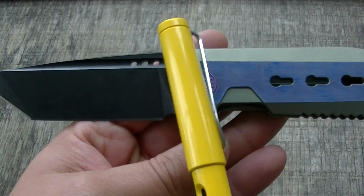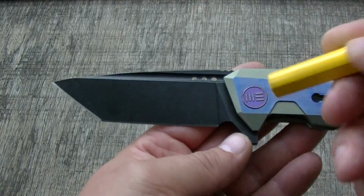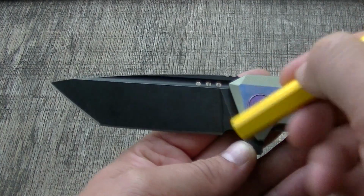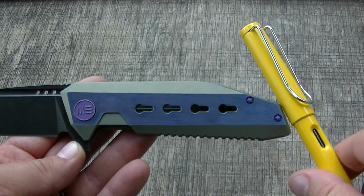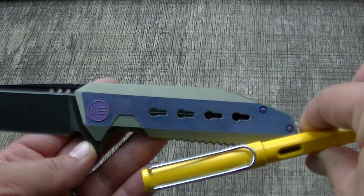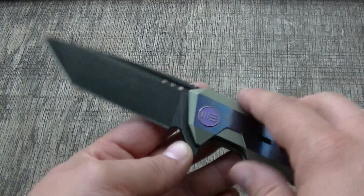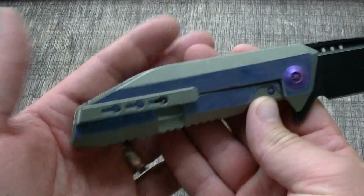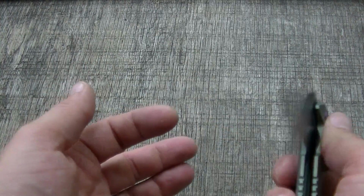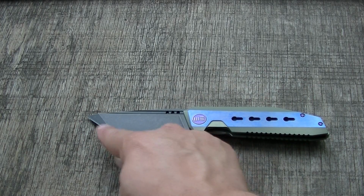Did we already go over that? How everything's angular. So if this is leaning forward, this line right here and right here is leaning forward. Very angular. I think we already went over that. So we'll just leave it like that. That is the WE Knife 602B. It does come in the other configuration with a belly here.